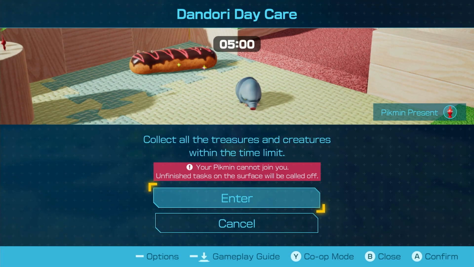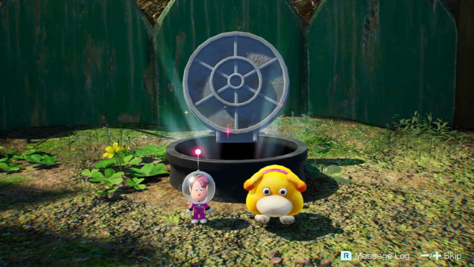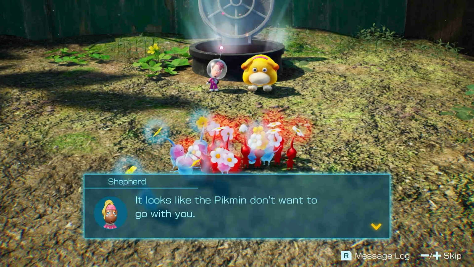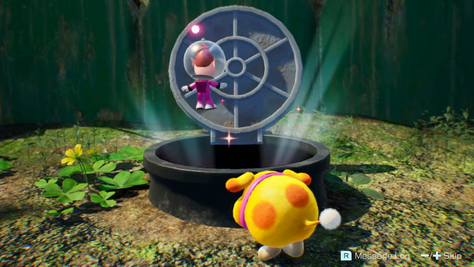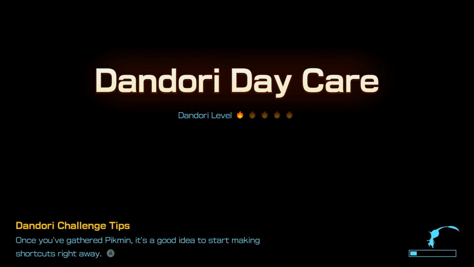So we're gonna enter. We have a 5-minute time limit with red Pikmin. Oh. It looks like the Pikmin don't want to go with you. Ah, well. Then it'll just be the two of you, Ochi and Rez TV. So this challenge is different from the challenge we had with the red leafling. That looks like Olimar, which is why I almost flubbed that up.